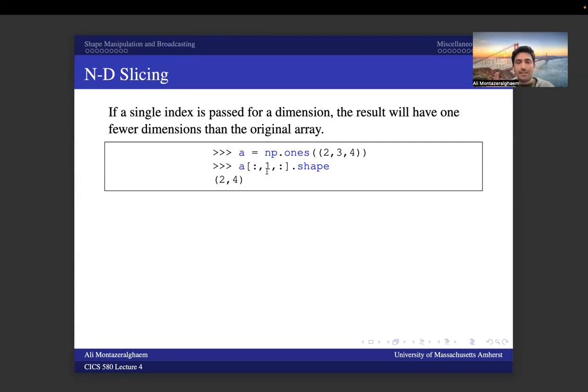In this case, we just get the second column, with all rows and all depths or stacks. So this is obvious: if you want to know the numbers in the second column, you just get one two-dimensional array instead of a three-dimensional array, because you just have one column. So if you pass a single index for a dimension, the result will have one fewer dimension than the original one.